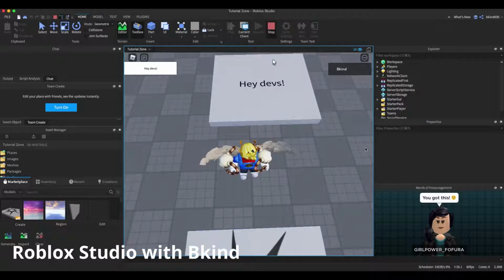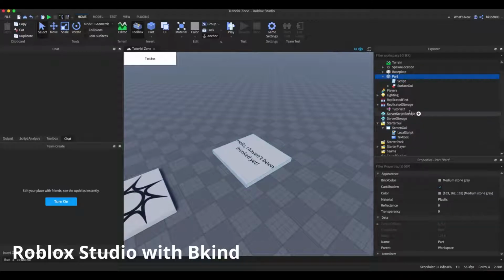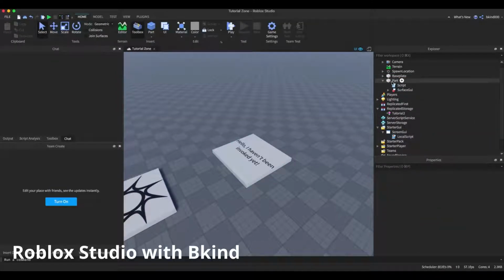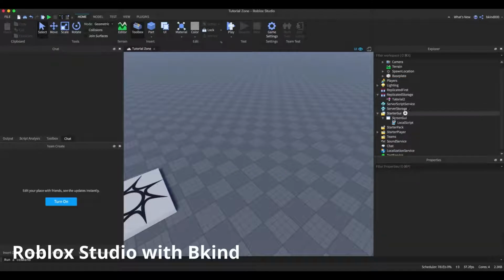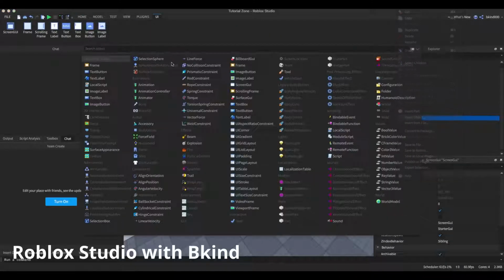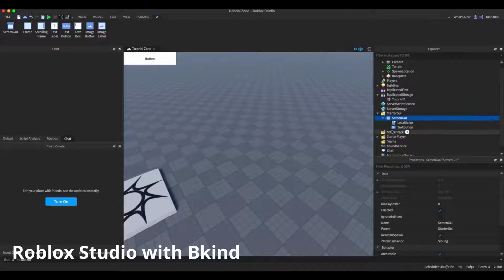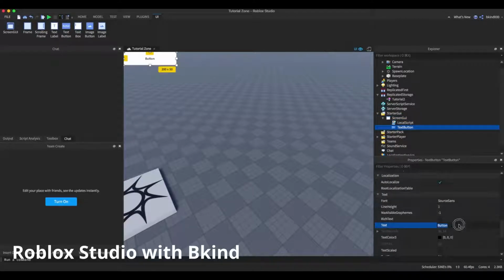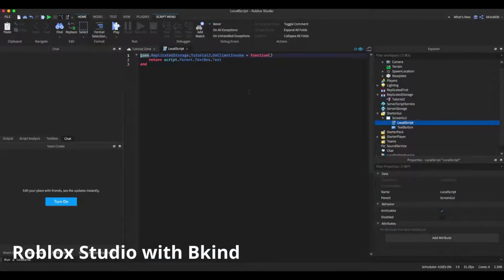It says hey devs. So now this time we'll experiment with this thing where it will fire information from the server. So this time we're going to use a button here. So let's say this. What does the server say? So now we're going to do.